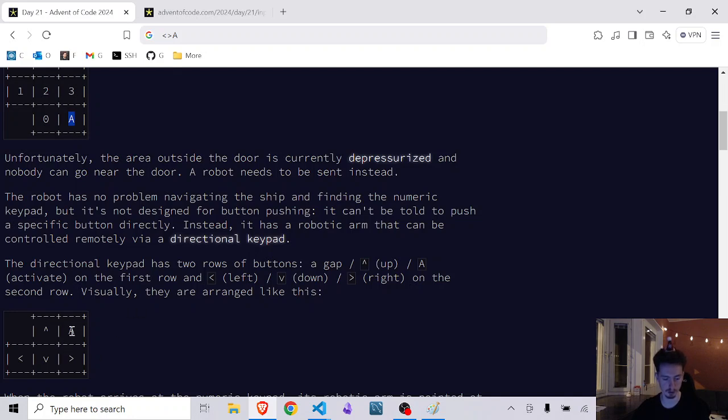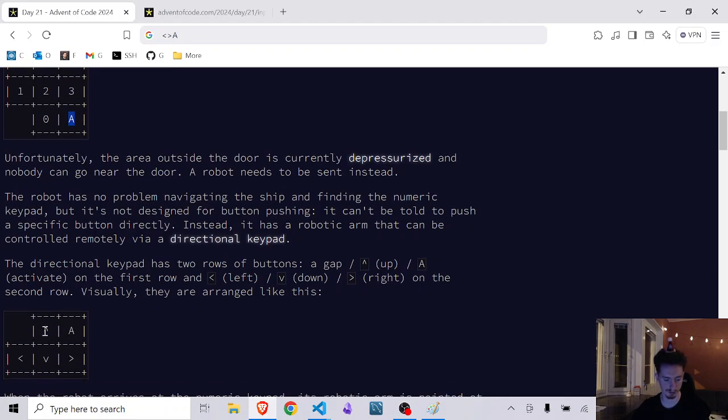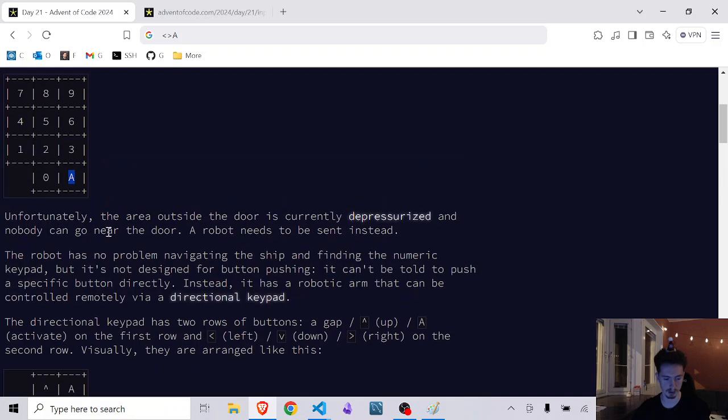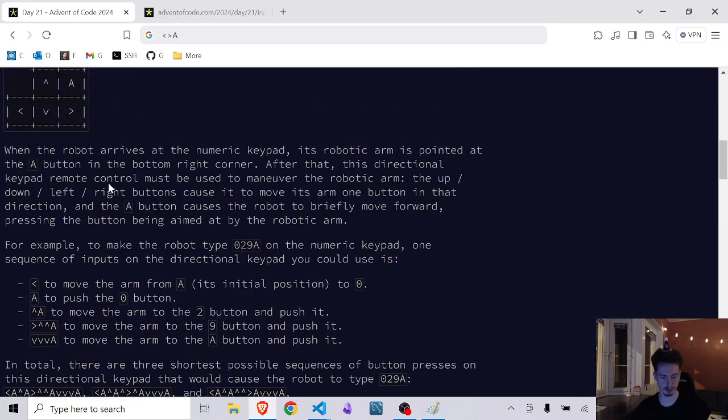So here, our finger also starts at the A. So we have to say, okay, if we want to move left, up, up, up, left, we have to go left here, down, left, press A so that we move the left once, and then now this finger here is pointing here. Then we have to do a bunch more moves from where we left off. So we were from here, we go right, we go up, and then we press A to press this. So we go from here to here, and it keeps going until we find the button that we want to press. And guess what? This is not safe either.